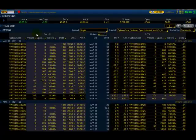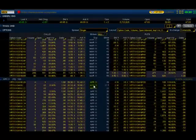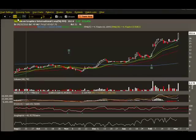VRTX is another one that saw bullish option activity today, and the March 49s traded 500 times. March 50s traded as well. And we notice here on the April 55s, which are the most interesting to me, that there was activity out there as well. There looks to be buyers coming in here in the Aprils, about 55 cents. You see the spreads are pretty wide. They came in mid-market, but implied volatility was a little bit higher. So it indicates, even though the trades traded close to the bid or near the bid, mid-price, that there is a little bit of bias that they're possibly buyers on this. And you see that prices are up at $2.67 here.